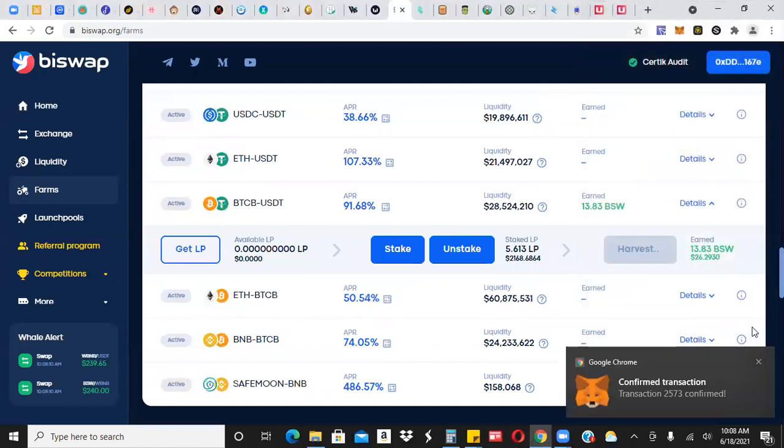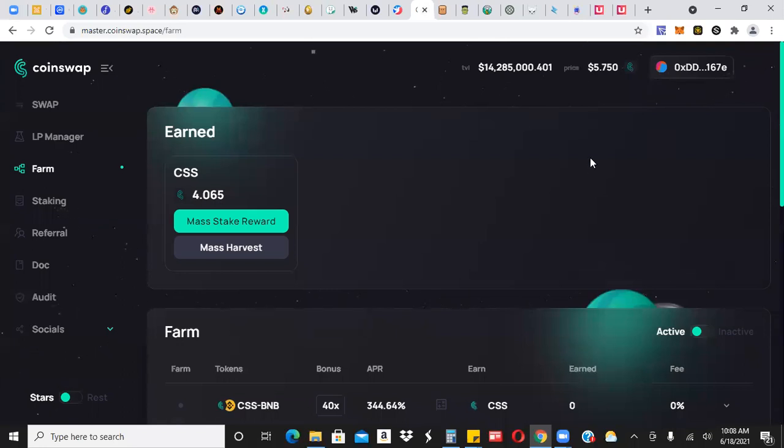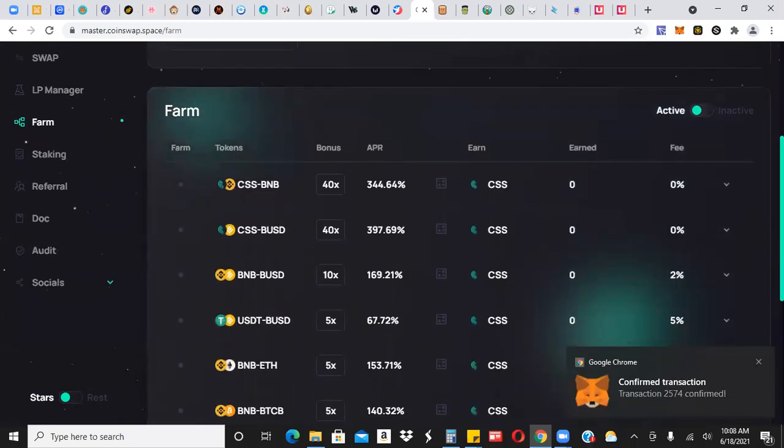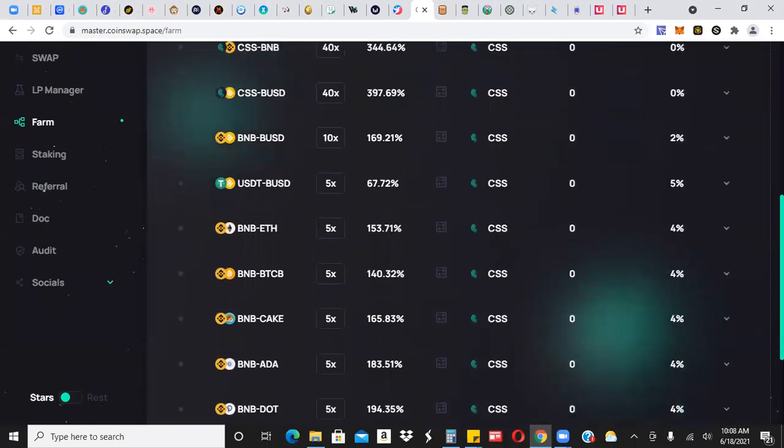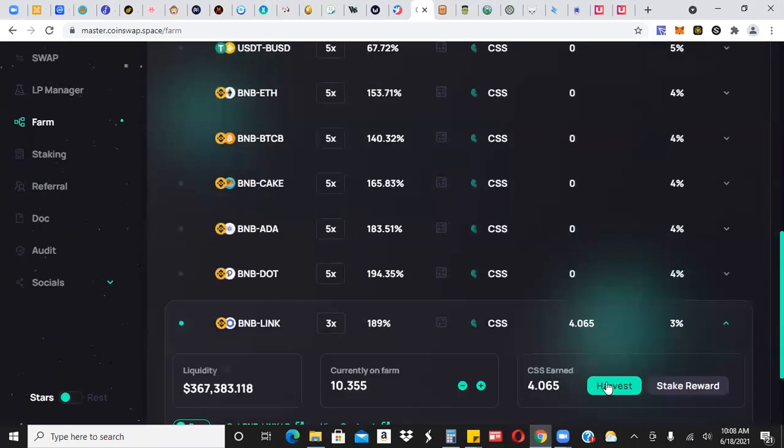This is what I pretty much do every morning, or at least I try to do. And I'm just kind of harvesting out of these farms. So yeah, BuySwap still doing its thing. CoinSwap taking a little bit of a dip. Normally this stays around $7 to $8. Taking a little bit of a dip right now, which is fine. We'll go ahead and see where we're at right here. Harvest.